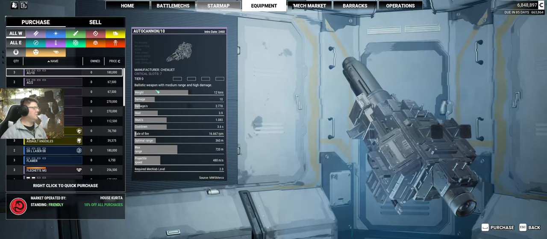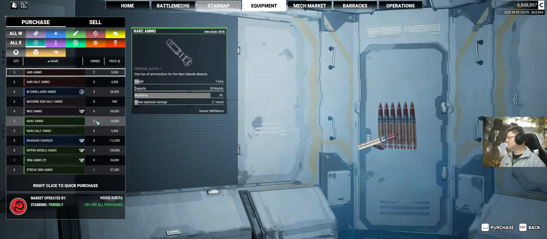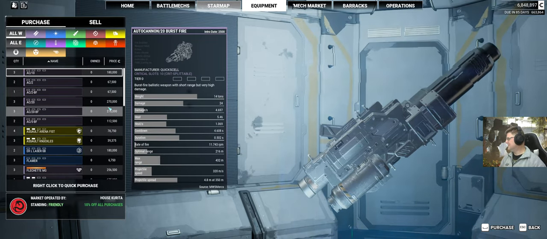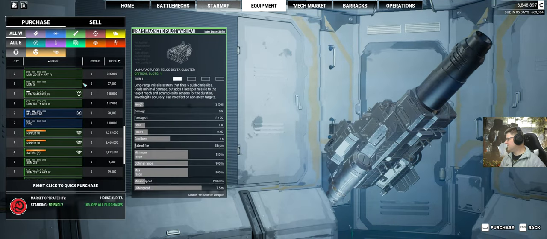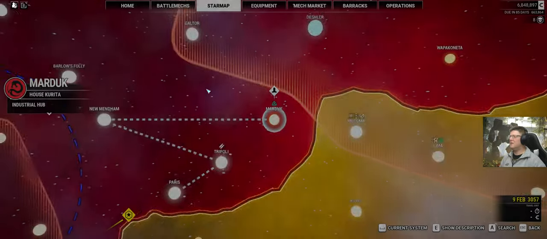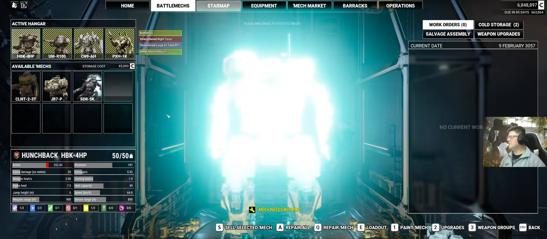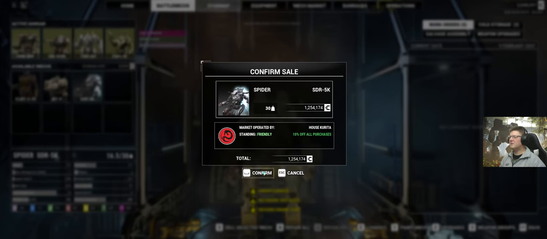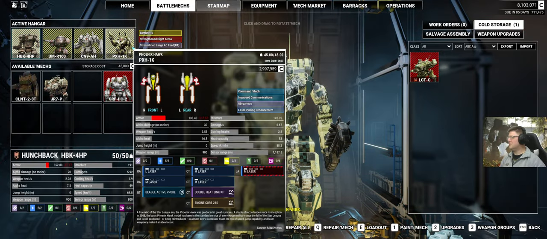All of them. Equipment check. Do we have the ammo we need? No. Damn. Flechette machine gun? No. Okay. Long Tom. Already seen it. We'll do our repairs. Fighter is ready to be sold. Take this dude out of cold storage, actually.